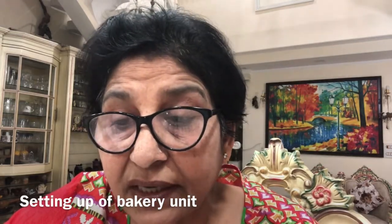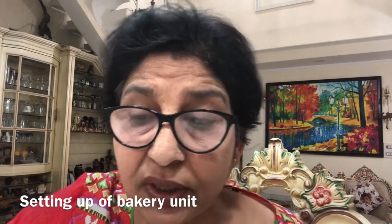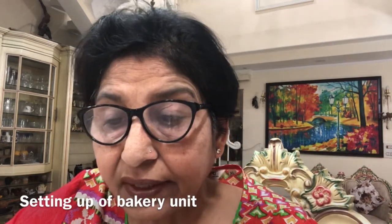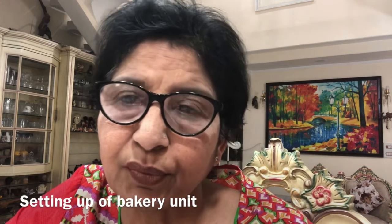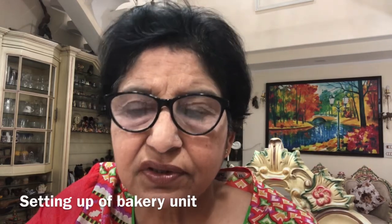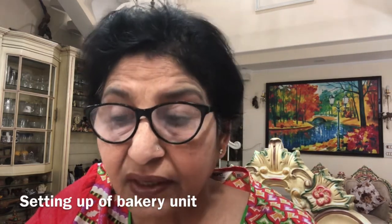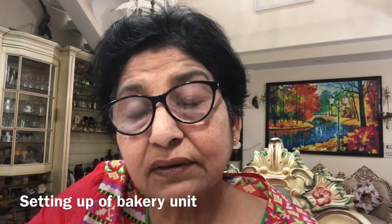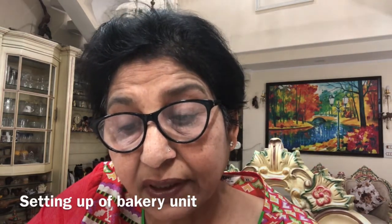Second category equipments like oven, dough mixers, bread slicers, cutters, cake tins, bread tins, beaters, cooling racks, muffin trays, spatulas, mixing bowls, wooden spoons, dough cutters, etc. For all these things, we require at least about 2 lakhs or maybe more at the present cost. Then we require funds for furniture and fixtures, one table and 4 to 6 chairs at least, and a display window, and we will have to add the cost of that. Then we will have to calculate the interest on the fixed assets.